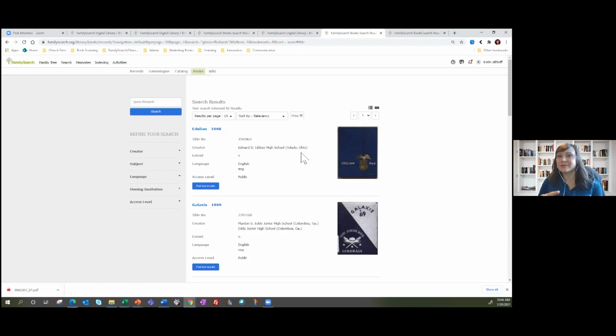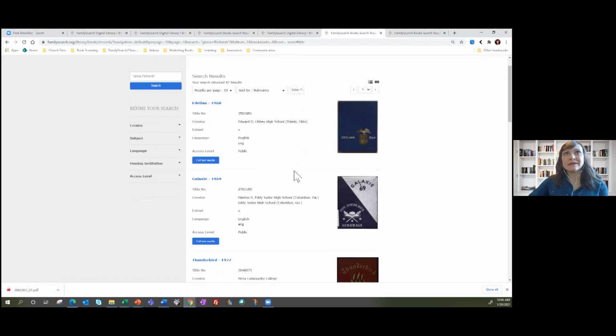One of the reasons that you would want to use books, and what makes the books a little bit different than just historical records, is that the majority of our content is going to have been typed text. Because it is, we are able to use optical character recognition software that allows it to become all word searchable. So when individuals are putting in search terms, it's not just searching a title, but it is searching the entire content of the book itself. Great value. One of the reasons that you'd want to be using this site to find content.